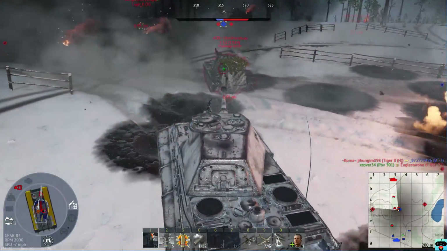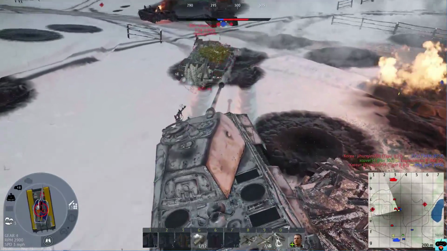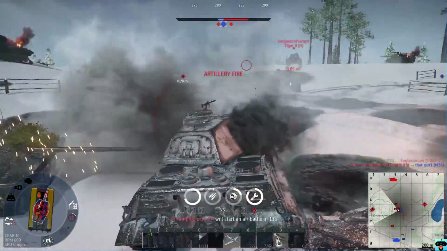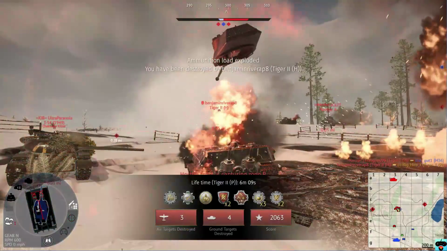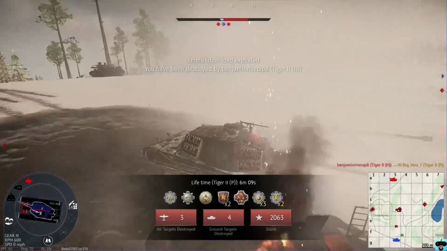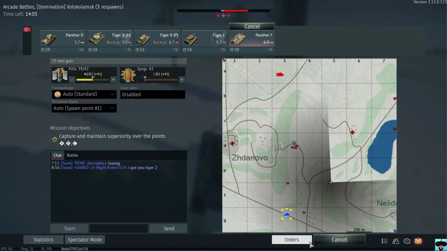We're dead. What? This person is just not doing anything. There's a Tiger 2. Great. Yep, we're gonzo. This T-54 is doing nothing. This was, of course, my fault. And that is it for our Tiger 2. So, yeah, no, not the best. I kind of sort of potatoed there. Kind of lost my focus.